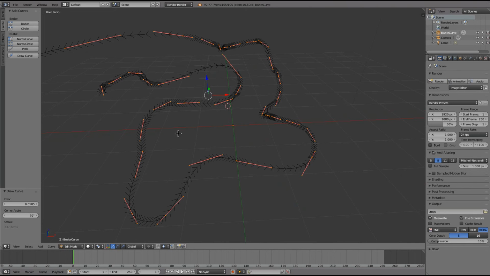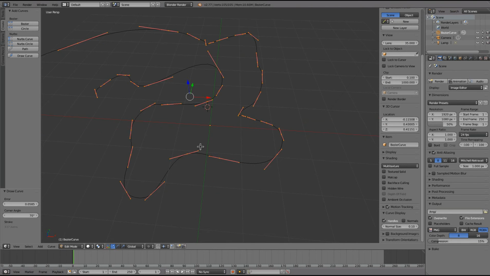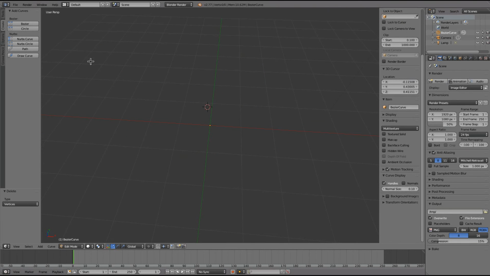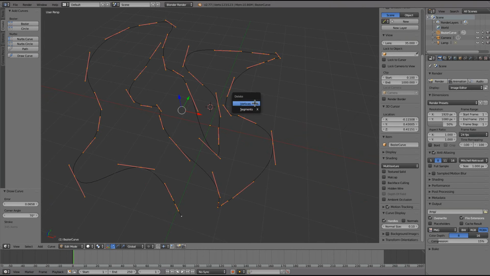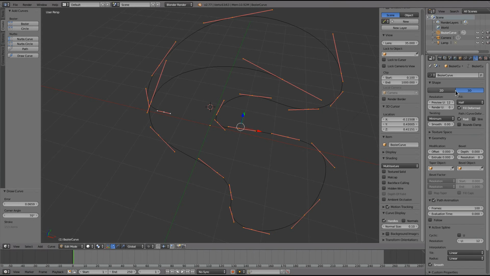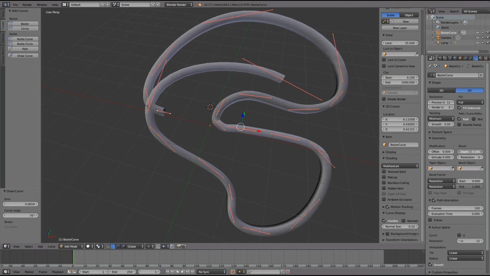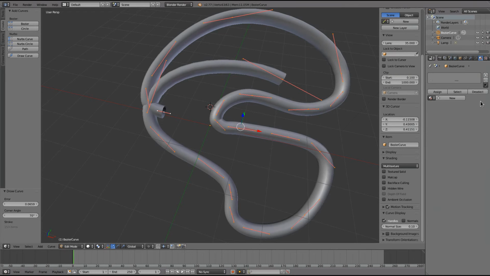So this is a typical curve you'd expect from a 2D vector application. I'm just going to turn the normals off. There's nothing really that special about that, although it is handy, of course, to have the ability to draw this kind of curve. However, I'll go into some of the 3D options for curve drawing, which is a little more specific to Blender. So I'm going to make the curve have some shape, to make it solid so you can see it, and give it a material.